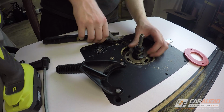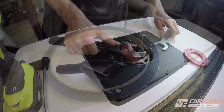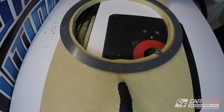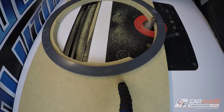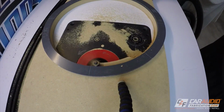For the rest of my router work, I switched to a flush trim bit where the bearing is the exact same size as the cutting flutes, thus perfectly matching the profile of the template. Here I am now cutting the outer baffle that has the larger hole that will go around the outer diameter of the subwoofer. And oh boy, that is a sweet camera angle. I'm doing this more in the future, hallelujah.